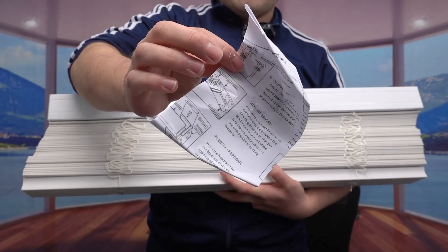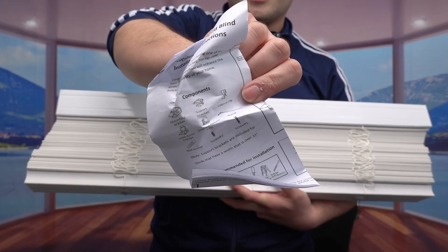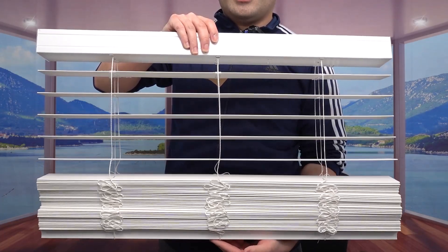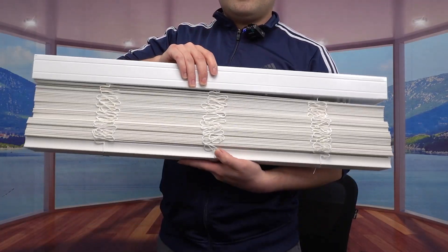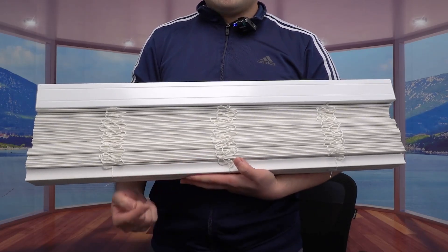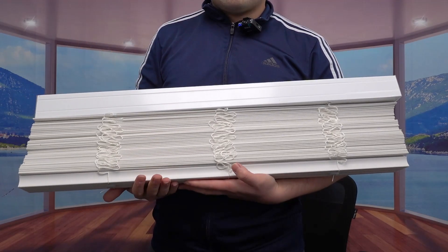Inside, they also include more accessories for it to use. They also include a manual to teach you guys how to set it up, how to use it, and show you guys everything that's included inside. If you guys do open it up, this is what the product would look like — it actually looks pretty nice when you guys do set it up and use it. Once you guys are done, if you want to bring it up, you can push it up really easily and it goes back in place, which is really nice. When you guys feel the material, it does feel like a high quality material.